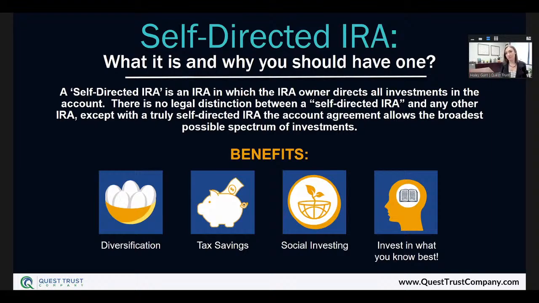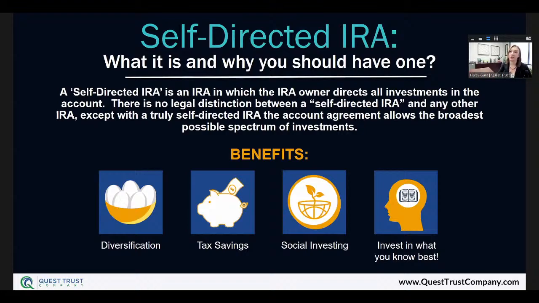Versus if you have part of your IRA invested into a real estate property, or maybe a note secured by that real estate property, that property is physical. It's probably going to be appreciating in value each year. And I really cannot stress enough how important it is to be diversified and to at least have the base level of education about the different types of assets that you can actually hold in your IRA.